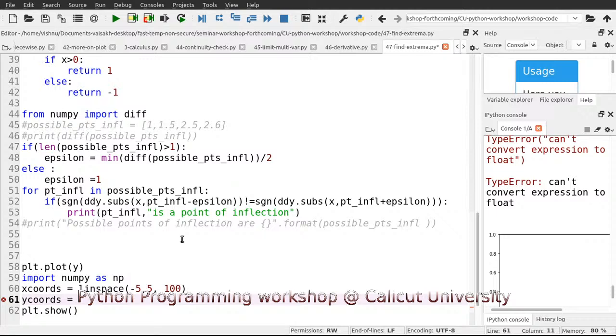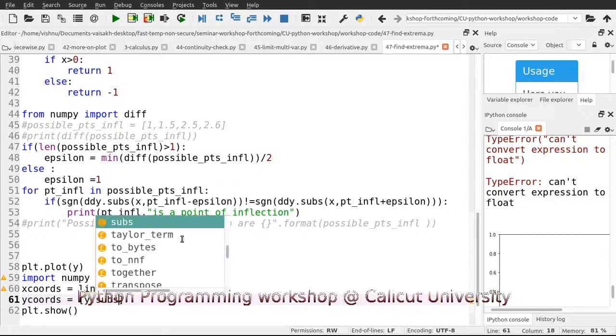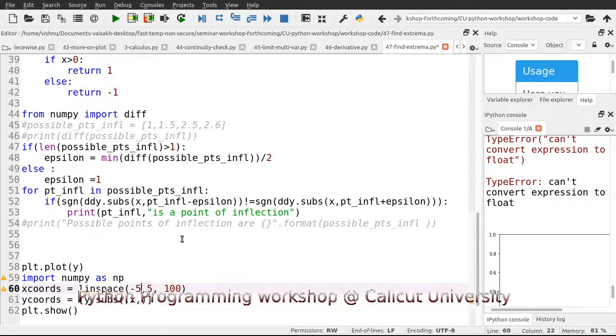Let me create it as an array: y dot subs for x coordinates, substituting for x, for each x value in x.